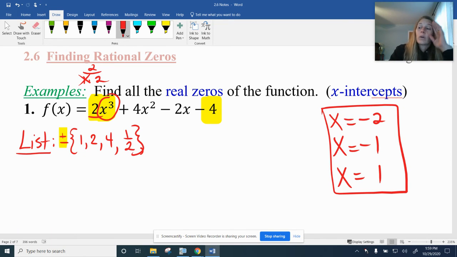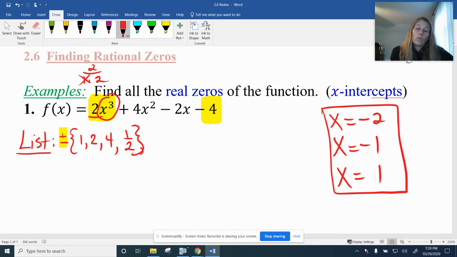One little thing I want to point out as far as finding a list: the reason it's still valuable to find this list is because you know the largest of these numbers is likely to be 4, and the smallest would be 1/2.